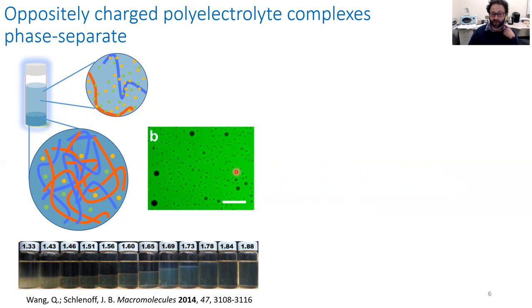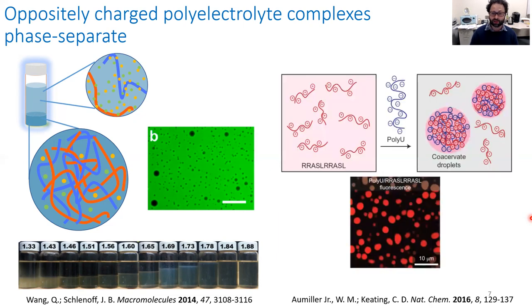If you look at these solutions under the microscope and agitate the system to be macroscopically homogeneous, you find drops of liquid swimming through the dilute solution, confirming true liquid-liquid phase separation. This phenomenon has gained interest in communities as diverse as biology, where people believe that charged polypeptides may have been the precursors to membrane-less organelles — the kind you find in the nucleus of a cell, specifically the nucleolus. The Christine Keating group has shown that these charged polypeptides form coacervate droplets — dense phases highly enriched in polyelectrolytes — and fluorescent tagging confirms these form liquid drops.